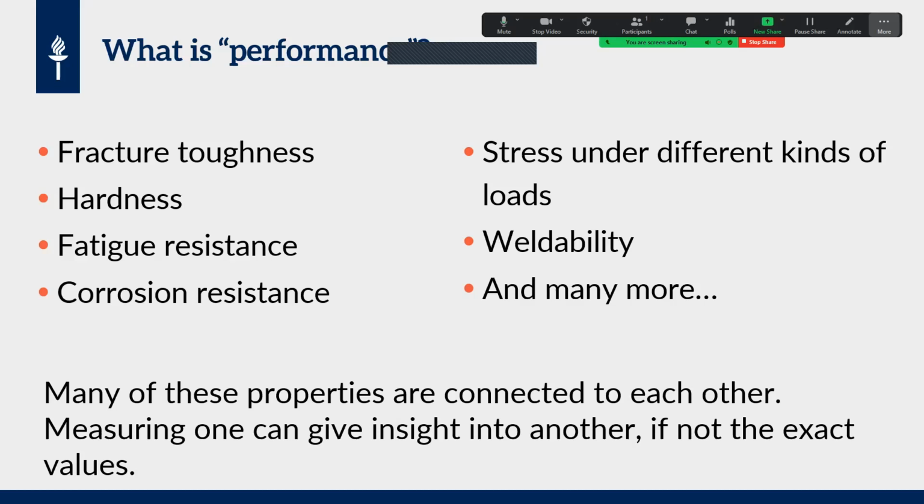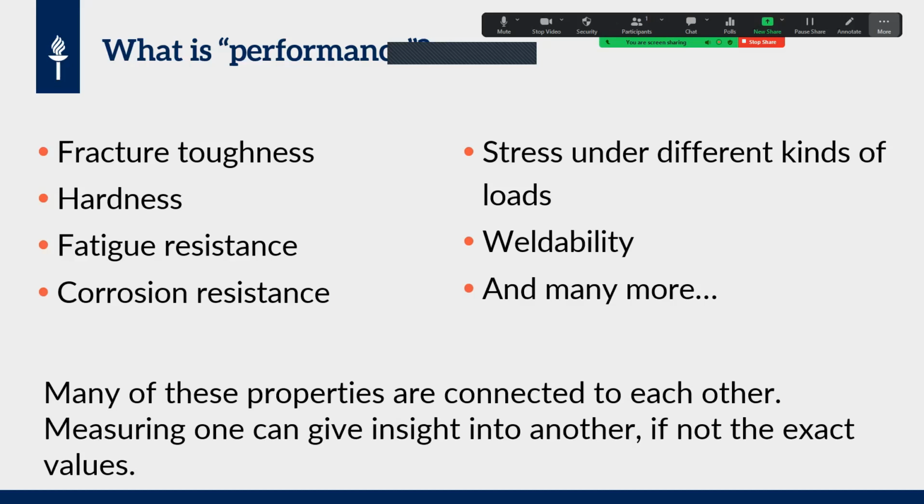Corrosion resistance is also a problem. There are many different tests that you can do. So as the engineer who is making this decision today, all of these things can be very important for you. But unfortunately, there is not an easy way to predict any of these properties based on, for example, the composition of a material. What you can do is actually create that material and then do these tests, which can be expensive.